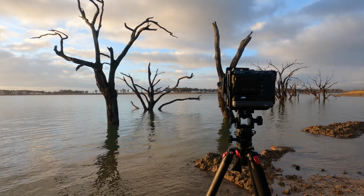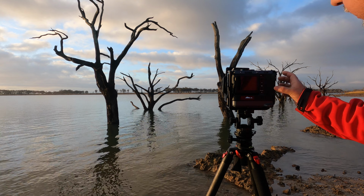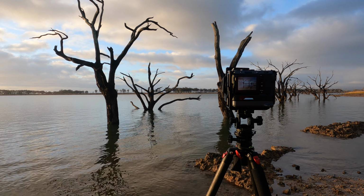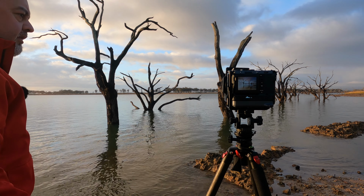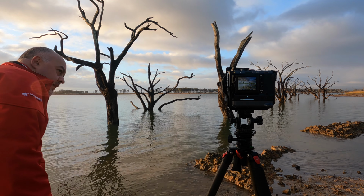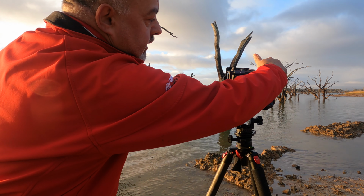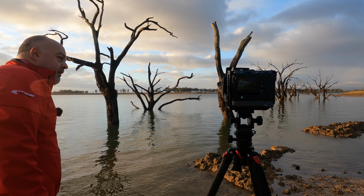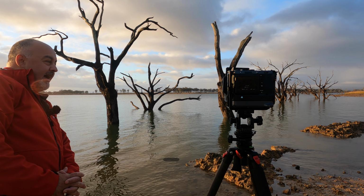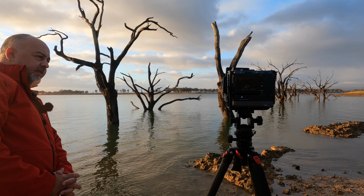So that's that shot. Let's check, see how we've done, and then I'm going to take one more. That's nice, that baby blue. And I'm going to do one more. I'm going to stand around this side, shield the glass from shadows, and there we go. I didn't hear it start. There we go. 2 minutes standing here precariously. And that's just to get that warm glow and that light on the side of those trees, just to give it a bit of definition, a bit of depth.